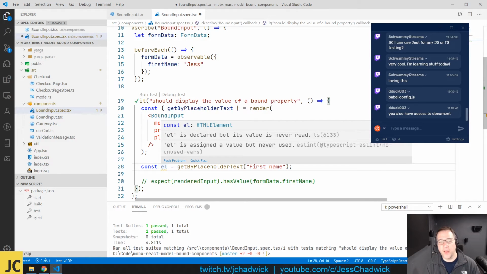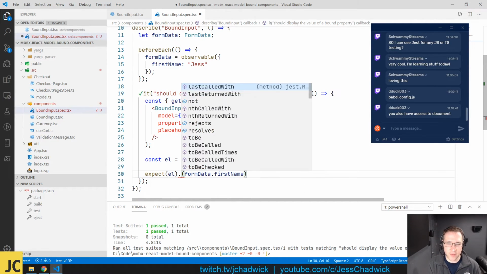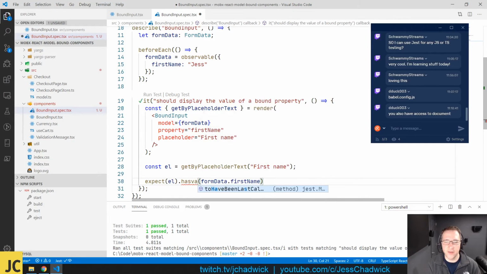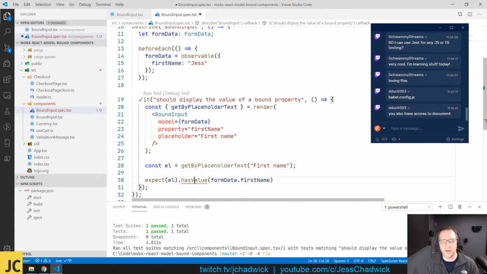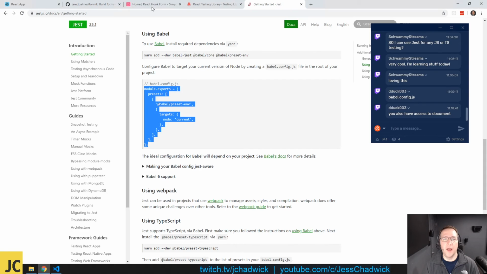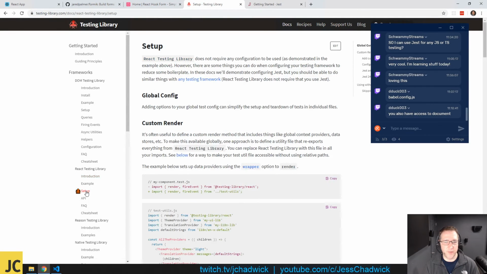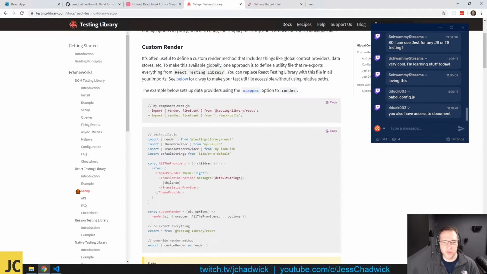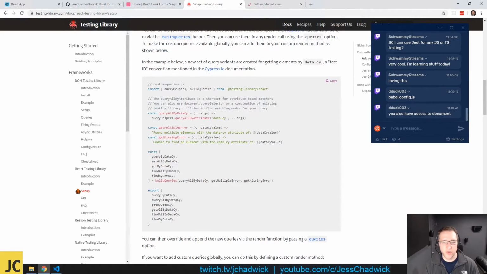So now I can go and I can uncomment this. And this is not the correct thing. Has value. Okay, so the React testing framework also has some matchers. I don't know if it is actually called value. It has value. It might be. If we look in here with the setup, maybe the usage, we should be able to, let's see.